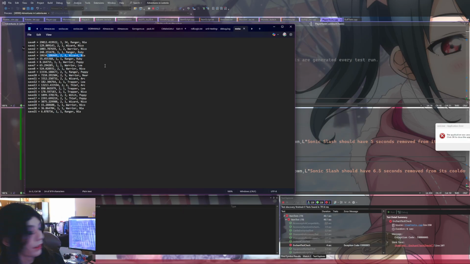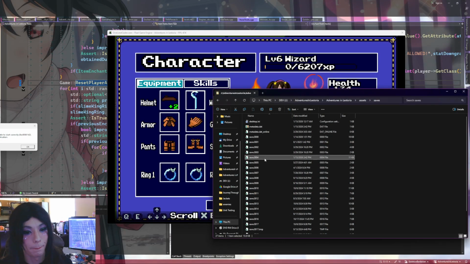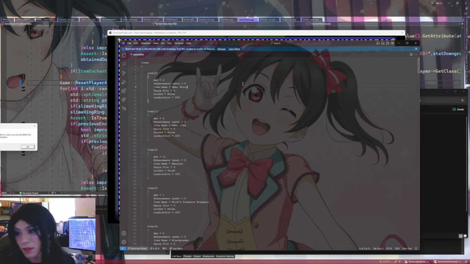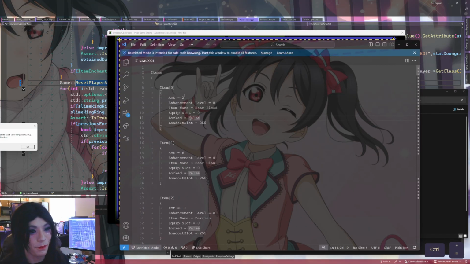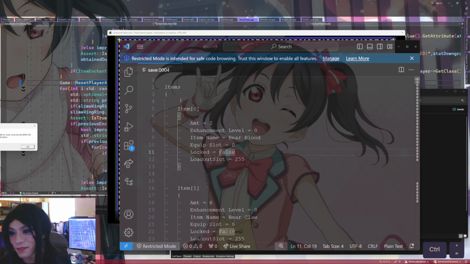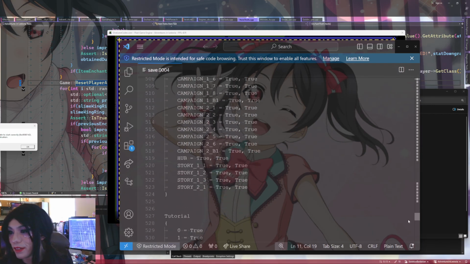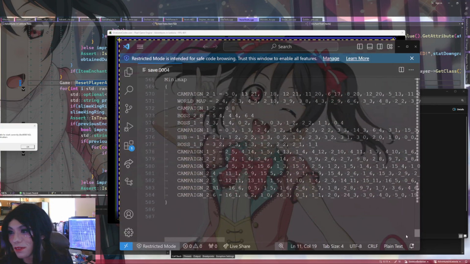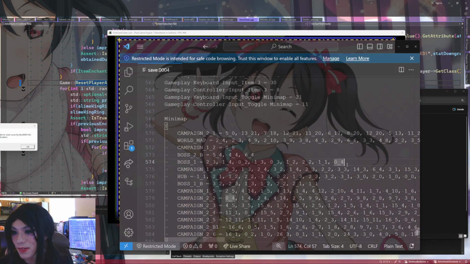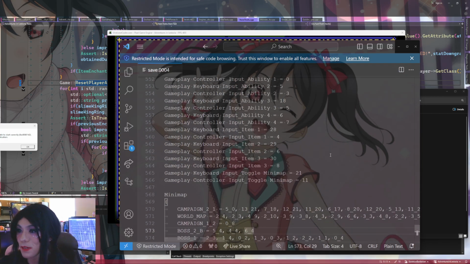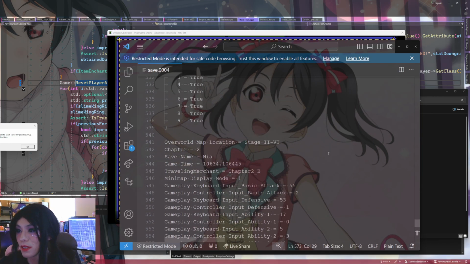Okay, save 4. So we can look at this save file in depth. It uses the OLC data file format, which is a custom format created by the developer of the OLC Pixel game engine. Funny enough, it's kind of similar to other data formats, but in our case, we use it.